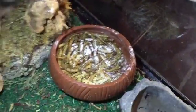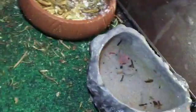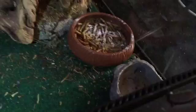And I do have 2 food dishes, like I reviewed, with the Reptocal and the dry mealworms. But I also have a water dish, which needs to be cleaned out, because I do have a little moss in here. Now these guys are from the desert, but they do require a little humidity.